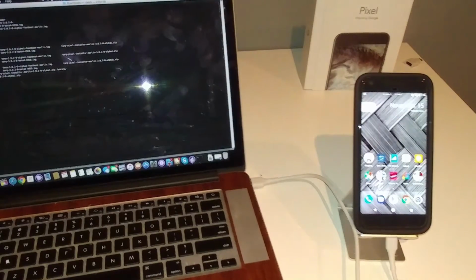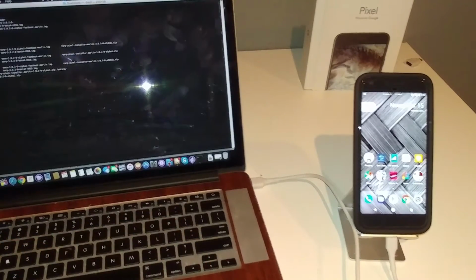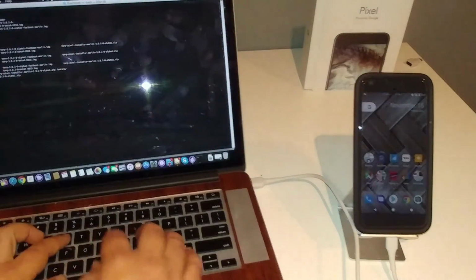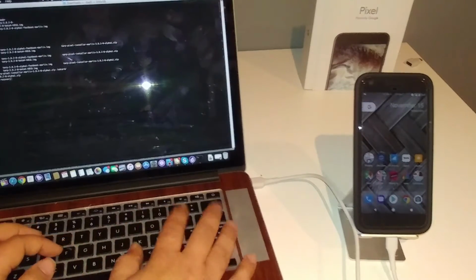All right, guys, so we're back. And we didn't lose any data. What kind of luck is that? All right, so now let's see if it works. I'm going to go back to the computer just for the fun of it, since I don't know the button combination. Maybe you guys can drop it down in the comments, how to get into recovery. I'm too lazy. So ADB reboot recovery.